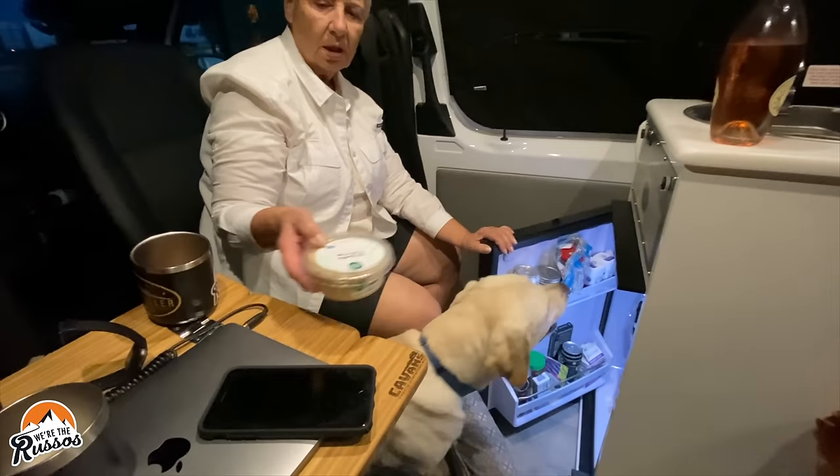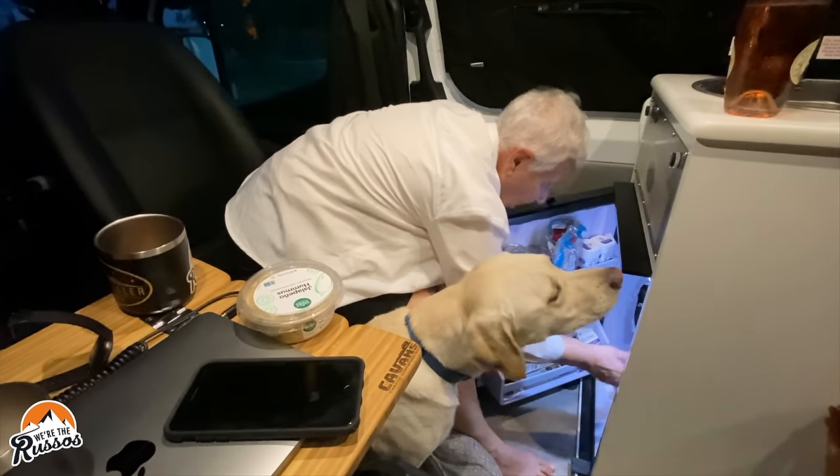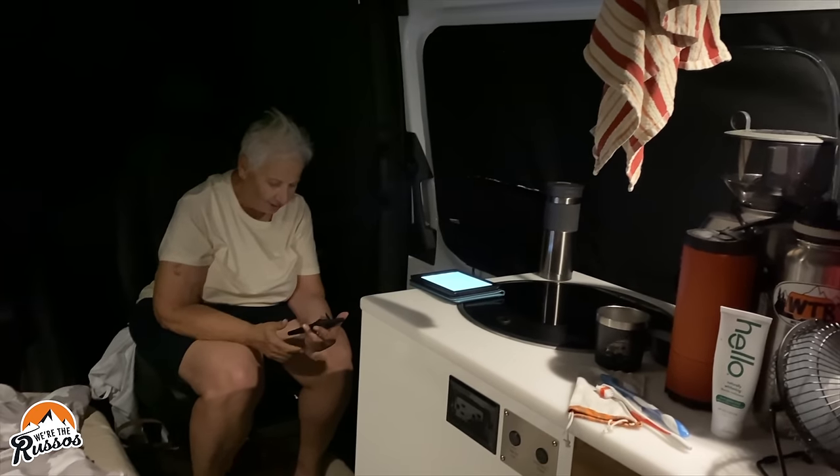Fifth: use your camper as a guest room. This is great because it gives you and your guests some extra privacy, plus they get a unique experience. When guests are sleeping out in an RV, they can get up whenever they want, you can get up whenever you want, and you don't have to worry about intermingling until everybody wants to come together. They'll have their own bed, usually a kitchen area, toilet, and all that. Plus it's a cool story for them to tell their friends. We know someone who uses their small travel trailer as a guest bedroom when the weather is nice — they park it out in a field with a beautiful mountain view for guests to enjoy.